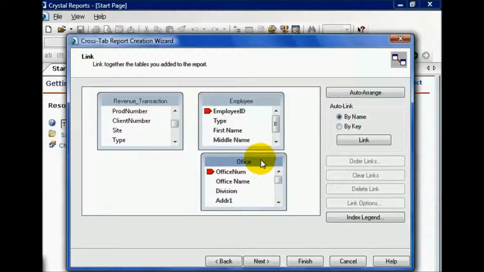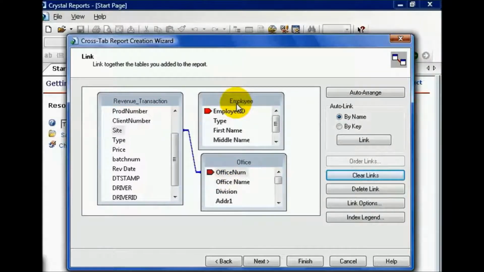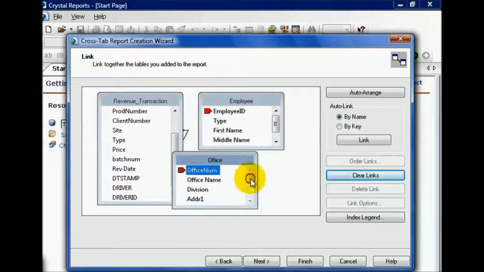Then I'm going to go ahead and arrange our tables a little bit. From the revenue transaction, I'm going to click and hold down the mouse button on Site and drag it to Office Num. The employee table doesn't have anything I can directly connect to the actual revenue transaction table. For that, I have to use the Office table.